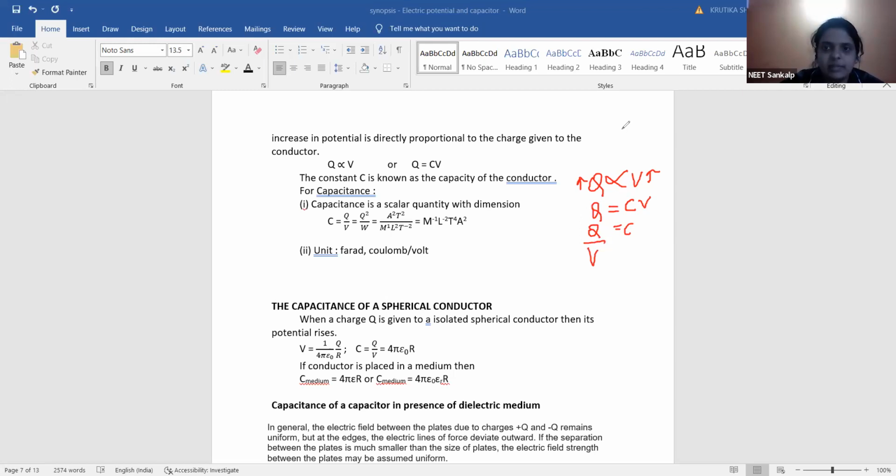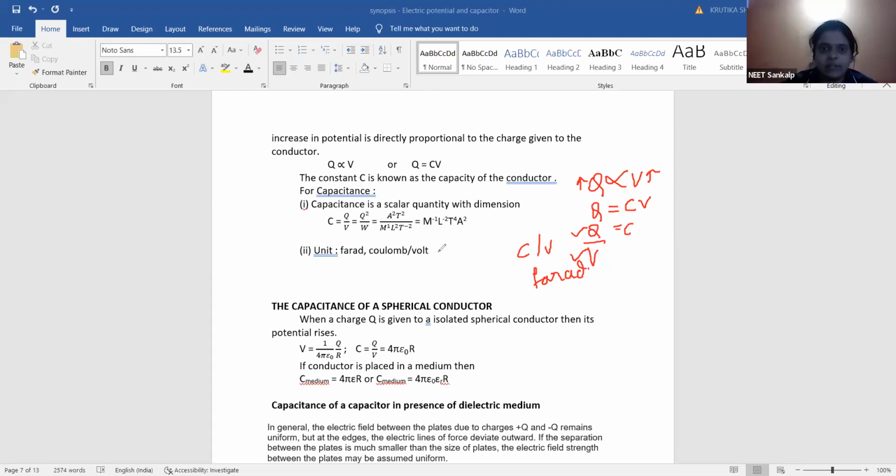So how have we defined capacitance until now? It is a device used to store charges, and the phenomenon is called capacitance. The capacitance, or the capacity of a conductor, is also defined as the ratio of charge upon potential difference. This is called the capacitance of a capacitor. What is the unit here? The unit is coulomb per volt, or we take farad as the unit of this capacitance. Now we have different expressions for the capacitance of capacitors.